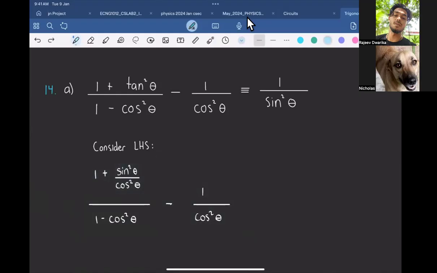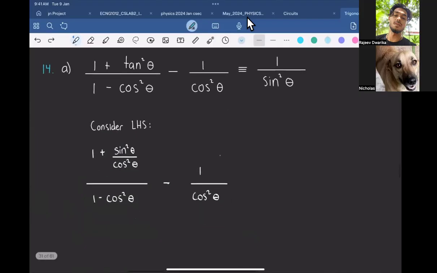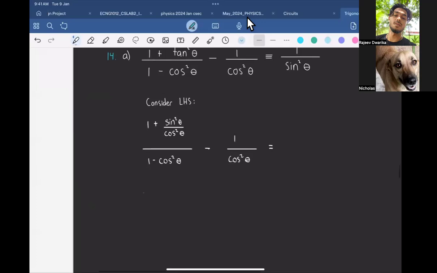So here is what we're going to do. Let us find the LCM for 1 plus sine squared theta over cos squared theta. Let's just simplify this first. Some of you confused? Did I lose you anywhere? Okay. The problem with this is we want to combine it into one whole term, so it doesn't confuse us later on. So I have 1 plus sine squared theta all over cos squared theta. And what would the LCM be for that? Cos squared theta. Right.